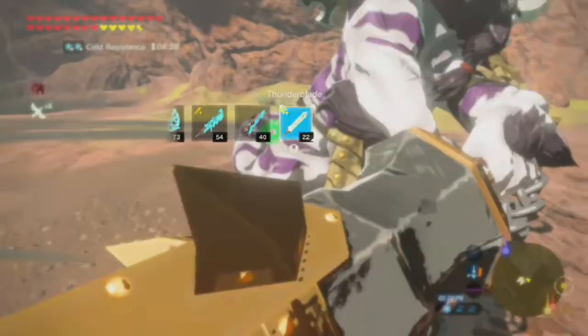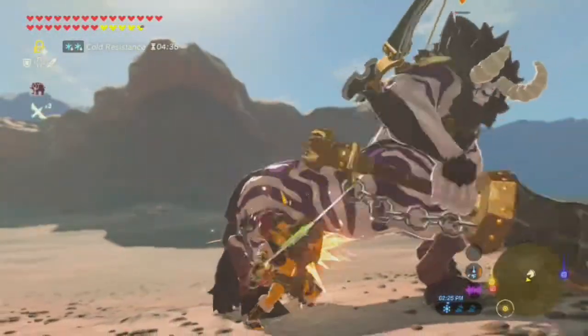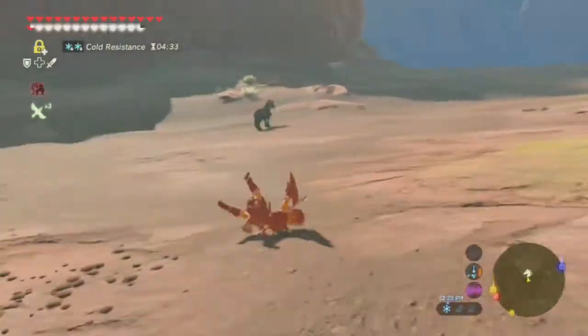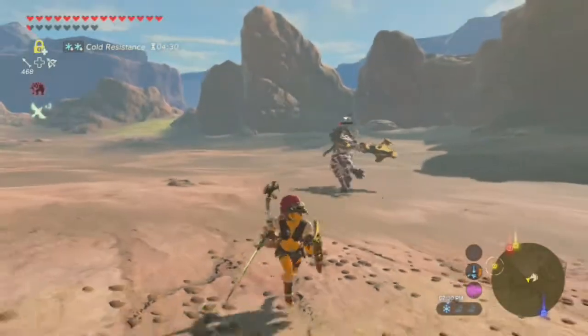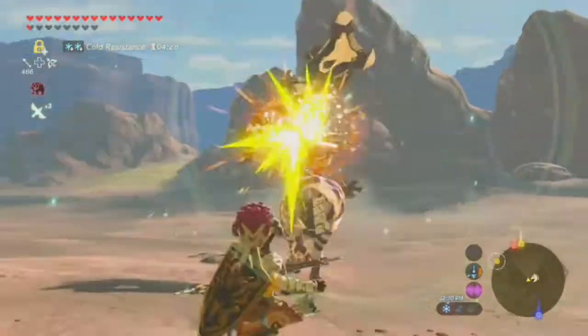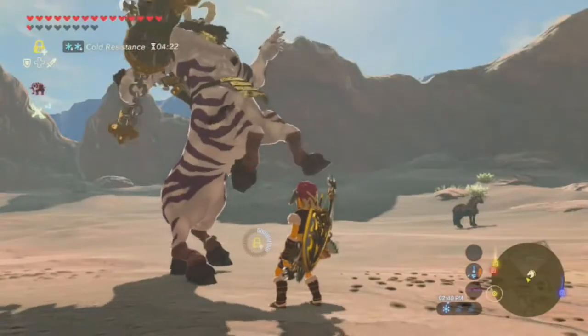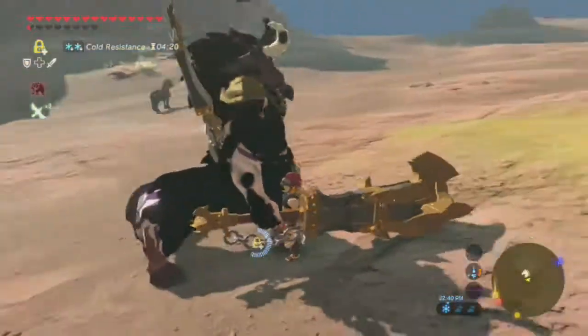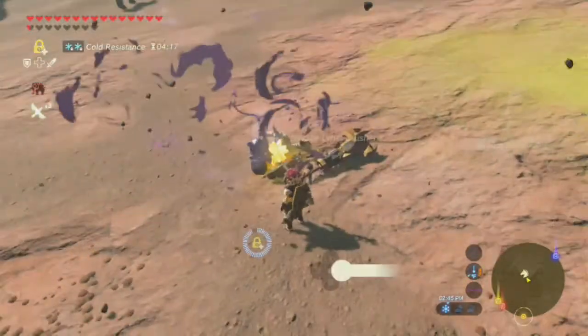Oh boy. Okay, it's recharged. Come on, get him down. Oh, that didn't work. Come on. He's so low. Okay, take out the bow. Stasis canceling for the win. That's my gripe with D-pads right there.